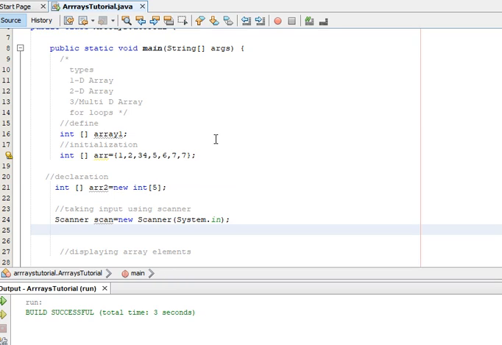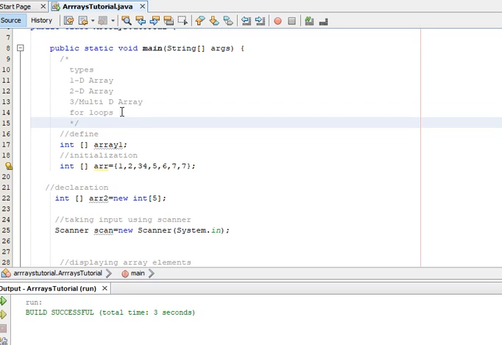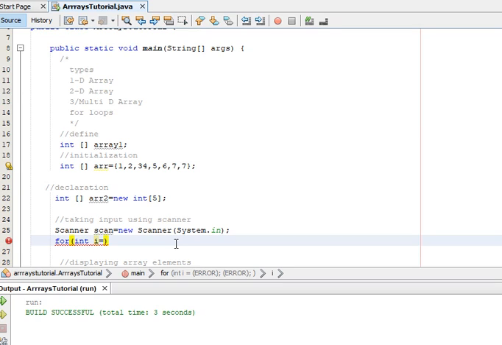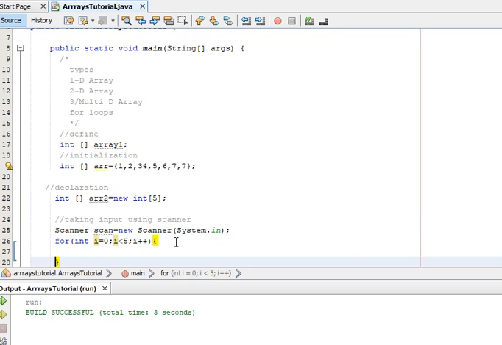Now let's take a look at how, as I said, you must have a grip on for loops to use arrays. For the sake of this, we will use a single for loop: for int i is equal to 0. We always start array indexing from 0, and the array is of length 5, so i is less than 5, and i plus plus. Array indexing always starts from 0 and it continues on and on.